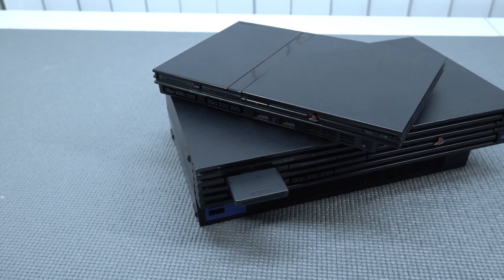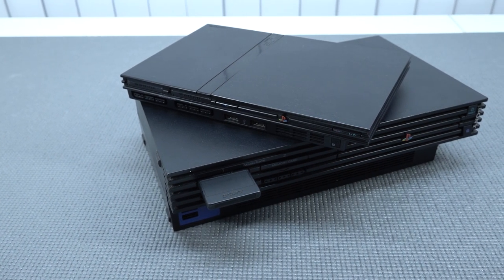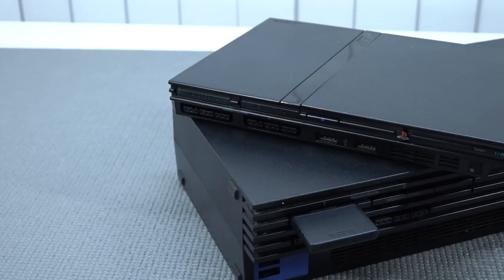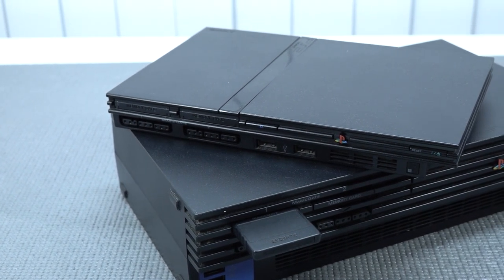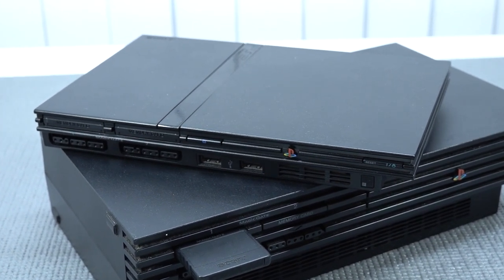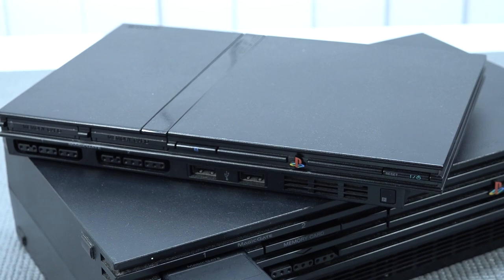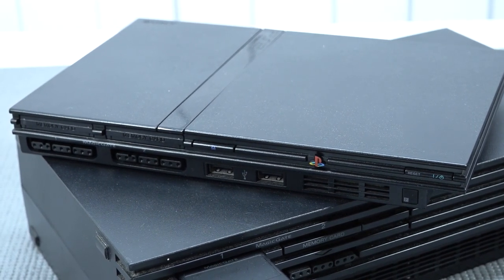I personally grew up with the fat model most of the time when having a PlayStation 2. But let me know in the comments which model did you own? The Slim model is absolutely tiny compared with the old-school beast, but there are some things you need to know before we take a close look at playing some games on it, because there are some ways to modify it with a soft mod — but sadly not all the options are available for the Slim model.